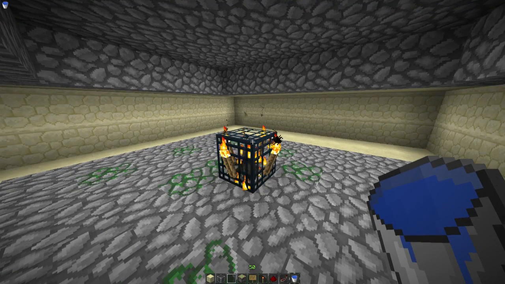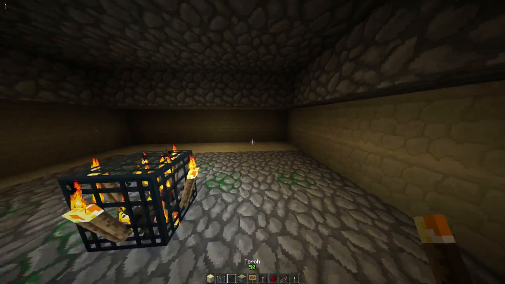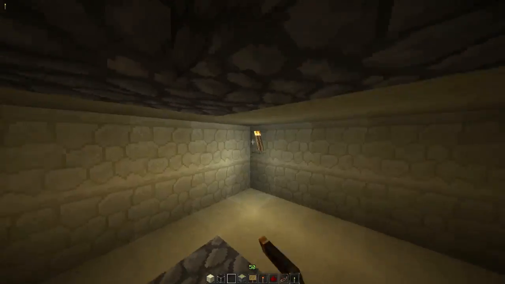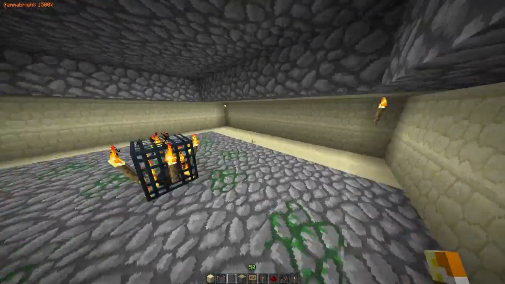Great. So a pro tip for you guys, if you aren't able to switch into peaceful like I'm about to do, make sure you place some torches in the corners of the room like this, because that will stop any mobs spawning in the 4 corners, which chances are they're probably going to do if you can't do that.